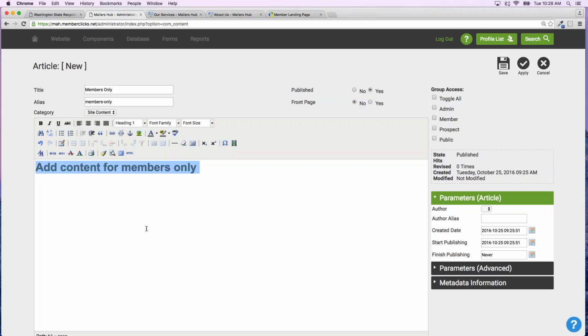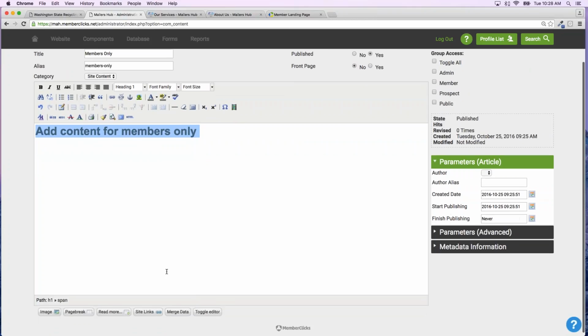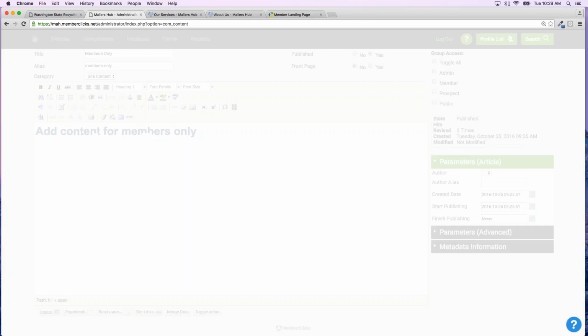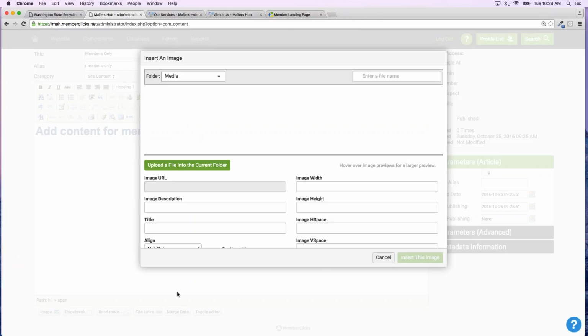There are a couple of differences between this and a Word document that you might use. To point out a couple of those differences, if you want to insert an image, you would just place your cursor wherever you want the image to come in. Then you can access your images from your Media Manager. I'm going to show you how to upload things in your Media Manager in a second. But for now, to access your Media Manager, you would just come down to Image, and this is to insert an image. This is a Mini Media Manager, and from here we can access any files that you've uploaded into MemberClicks.